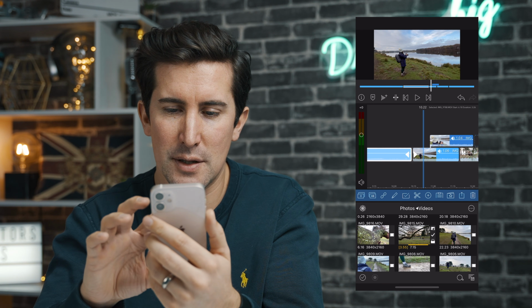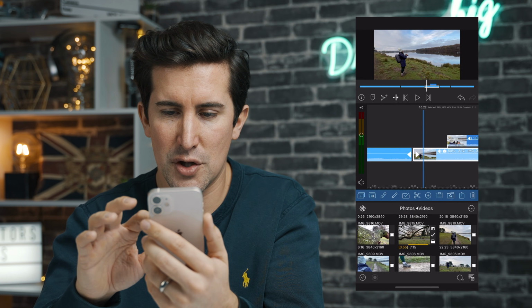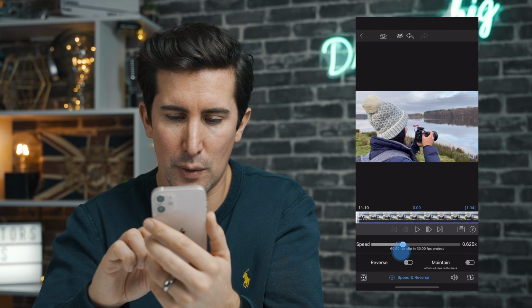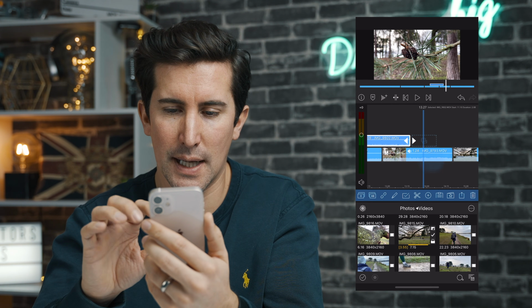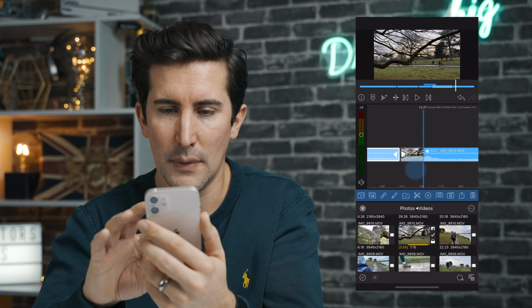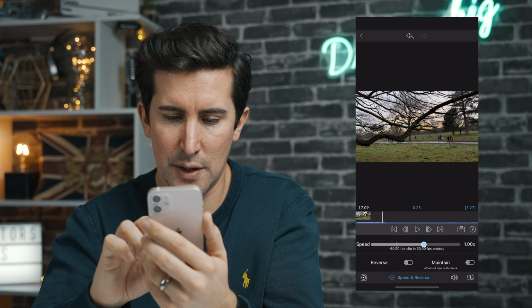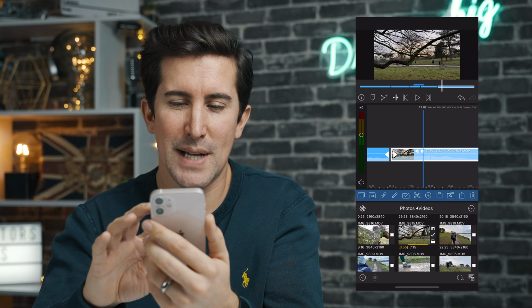So I'm going to do this to these shots here, and I'm just going to quickly run through and slow these ones down just to show you how this sequence would look if we slowed all the footage down. Now you can copy and paste this to all of the clips, but as we've only got a few here, I'm just going to double tap in and drag these in because it's nice and quick. And I'm going to do it to the last one too. There we go. So we've already got our footage in, we've got it slowed down.